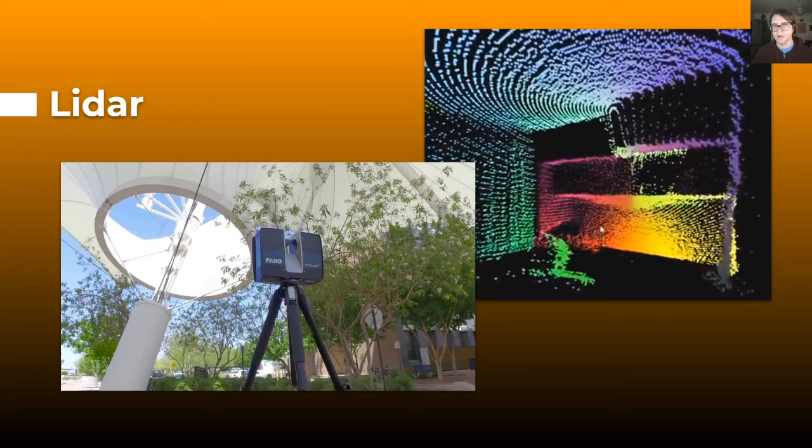LiDAR is really accurate and you get a really dense model from it, but the trade-off is that the equipment to actually do it is pretty expensive. So if you don't have a grant or you're not doing it through an organization, this might be a very expensive method. They use it for surveying. A lot of government and crime scenes use this. It's nice to have, but it's probably outside of artist budgets.